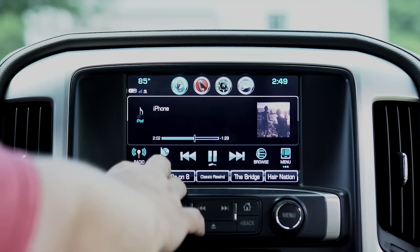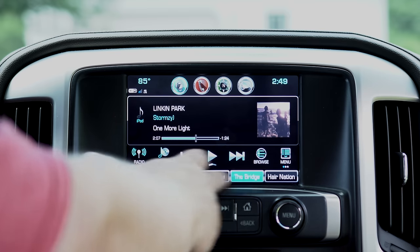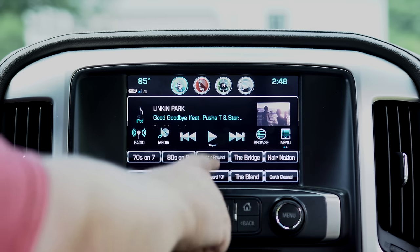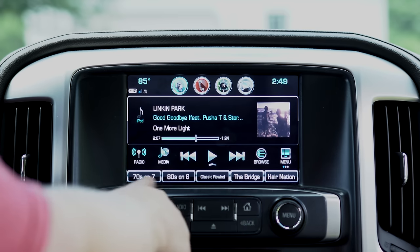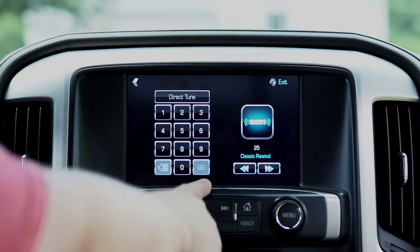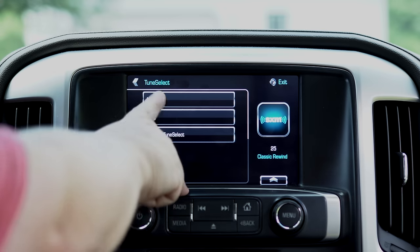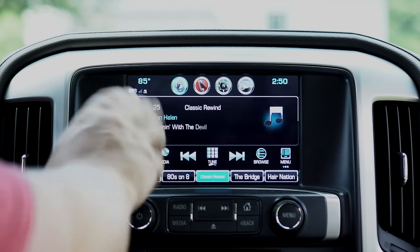The stereo itself, when you're plugged into your iPhone, it'll go right to the song you've been playing last. Down at the bottom you have an unlimited amount of presets — I think up to 50. I listen heavily to Sirius XM, so that's pretty much where I live. I can do a direct tune which is very intuitive. You can also do tune select, which will allow me to set up a notification when a song or artist comes on.